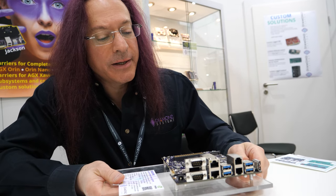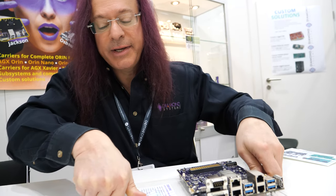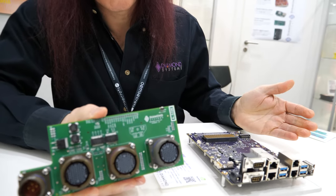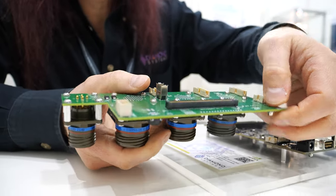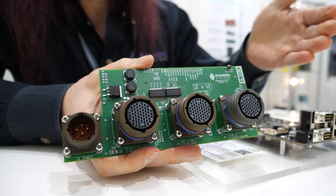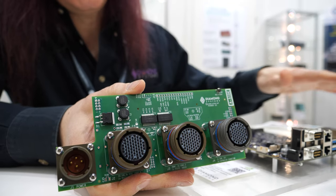But if you wanted to use Osbourne or use the AGX Orin in a rugged application, then we have a second connector board, looks like this right here, with the military style connectors, right? And so here we have the exact same board-to-board connector, but now we have different connectors on it, which are designed more for a rugged military application. So the same carrier board can fit in any different application.